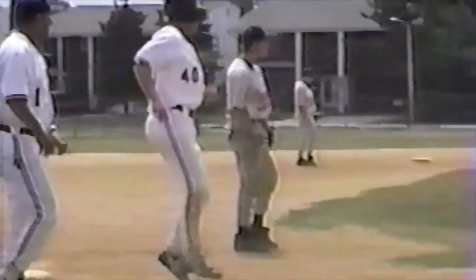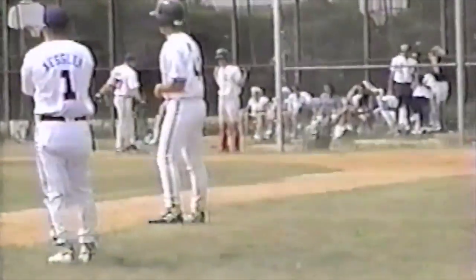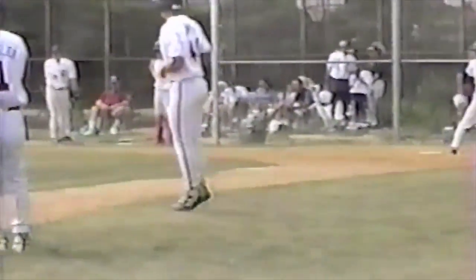So, I guess if the old me could talk to the younger me, I'd say, dude, don't be so hesitant and just go for it. Swing as hard as you can. I mean, have a good approach, but don't hold back.